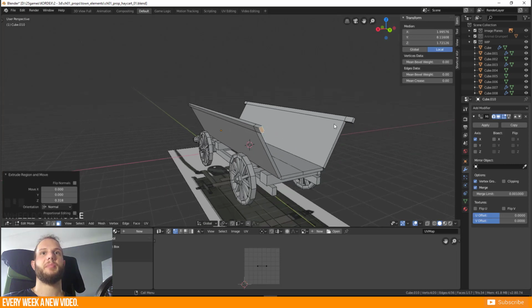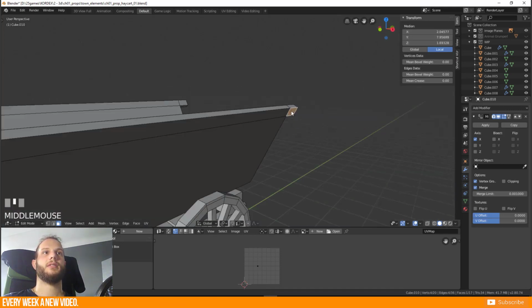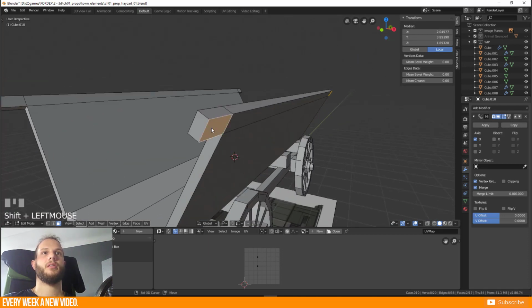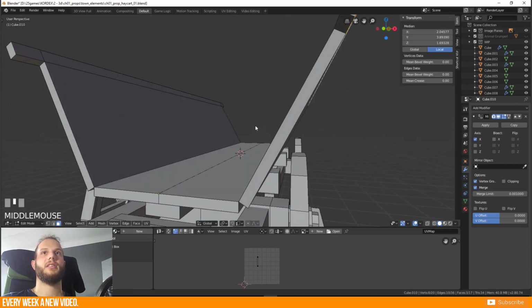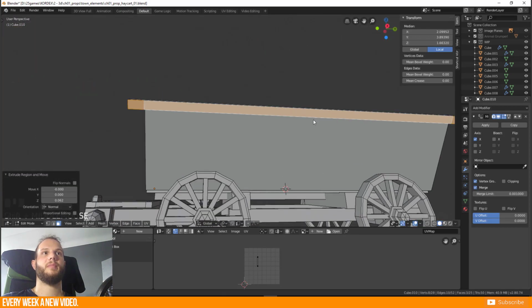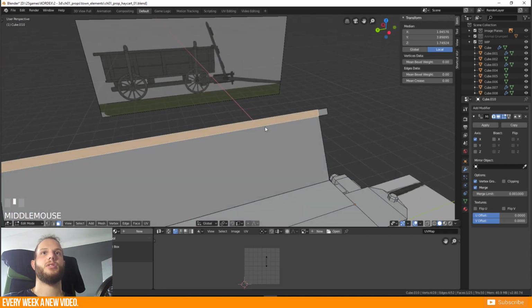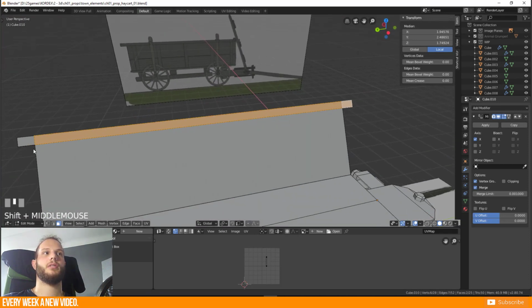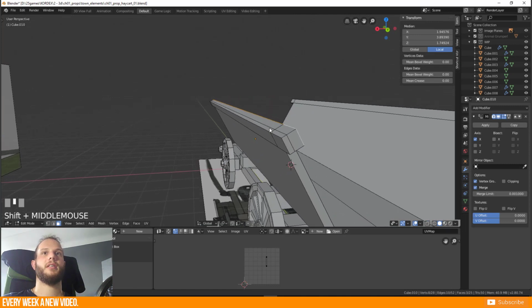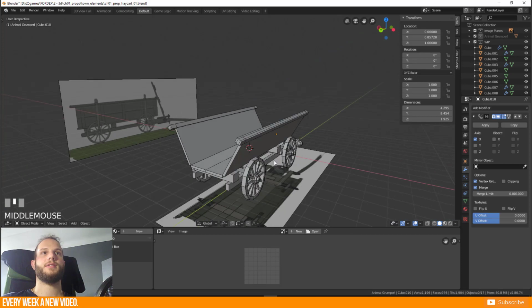And you have the same on the other side, very cool. And maybe you want to have here as well some detail, and maybe here as well by extruding this here as well. Nice.